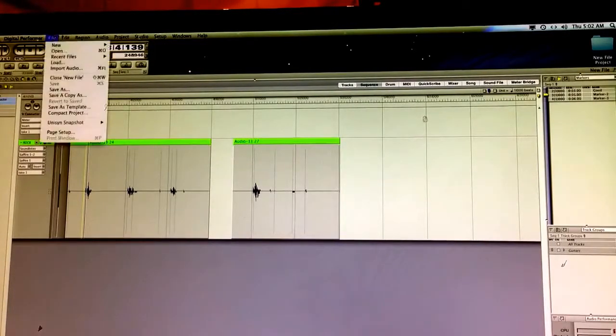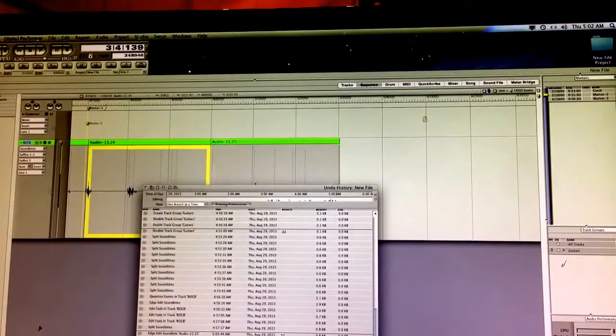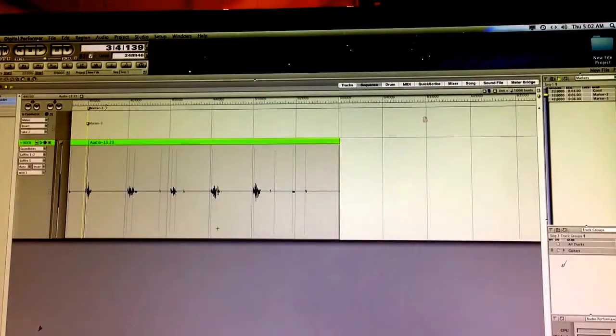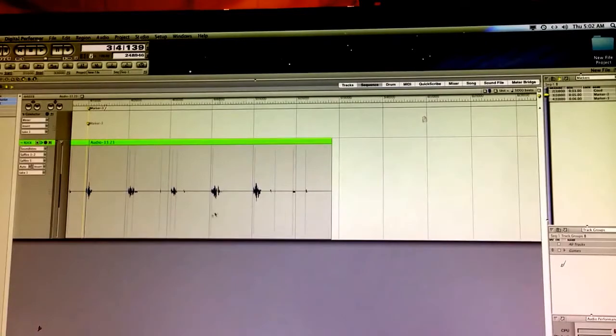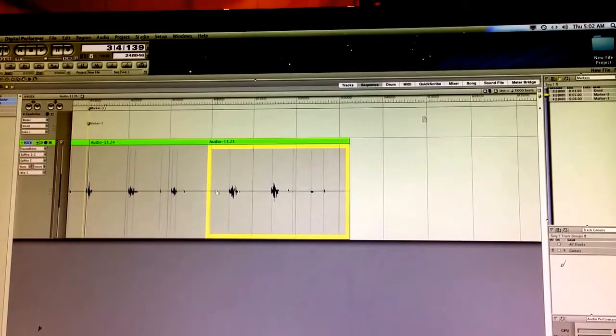So again, to undo anything that you do that you realize like, nuts, I don't want to undo that. If I click back here, now I've gone all the way back to the beginning before I did any of those edits. So that edge editing is going to be important for when you edit something and then you want to drag it back across so that it sounds just seamless, is basically what goes on there.